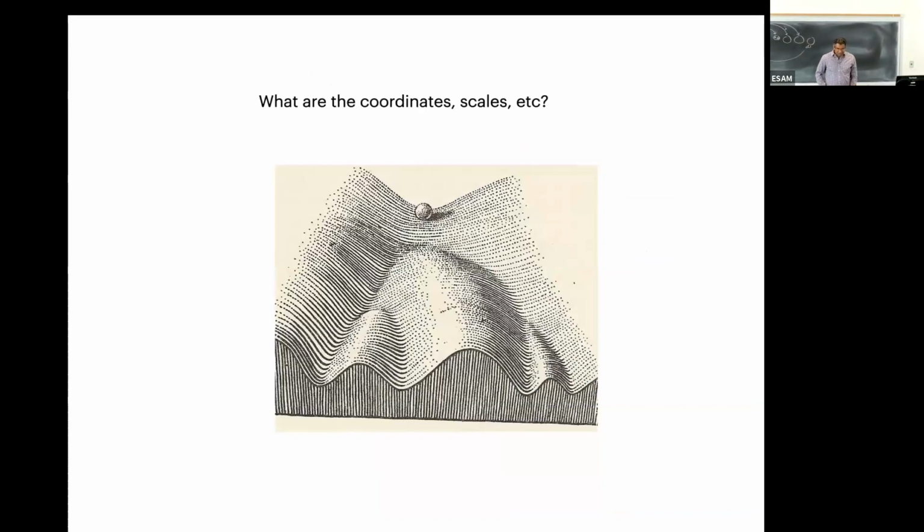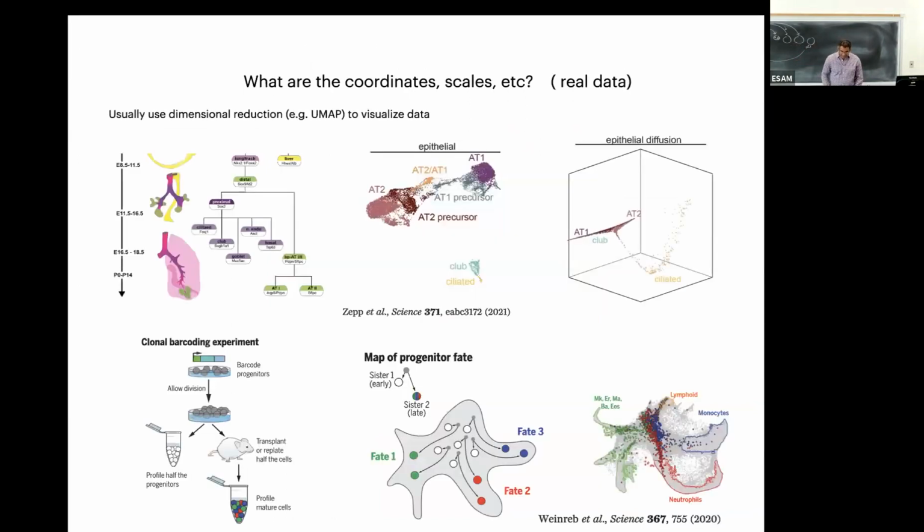So the thing about Waddington's picture that I just never understood, like it makes lots of sense, and I've reread this book at least 3 or 4 times, is like there's no coordinates and there's no scales. Right? You have no sense of distance. You have no sense of what time or space means. And I would say that actually the problem is that the way we plot this data now, I can ask the same question. What do the coordinates mean and what does the scale mean?